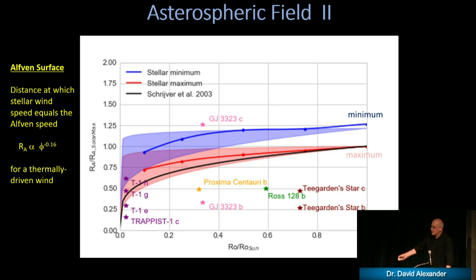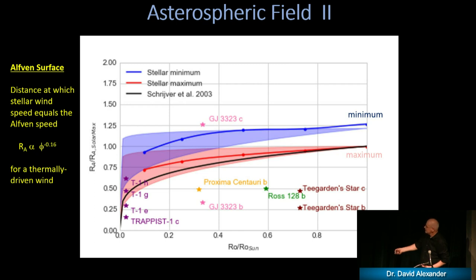So this one's kind of interesting. But all of these stars that everybody likes, because they're observed, they're definitely planets, they seem to be in their habitable zone. Temperature's just right. These are the Goldilocks planets, but they're fried. When you do this calculation, these things are fried because they're basically connected directly to the star. They're not just out in the distance being protected, even if they've got a magnetic field.